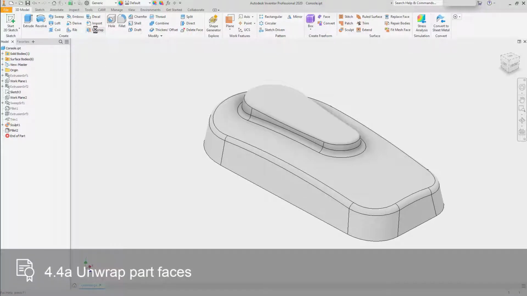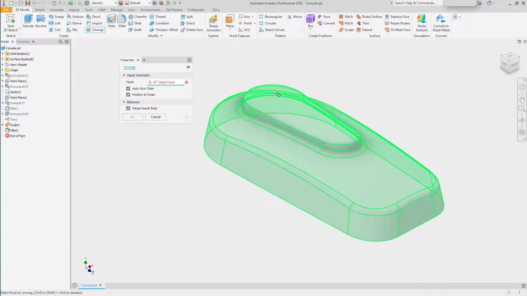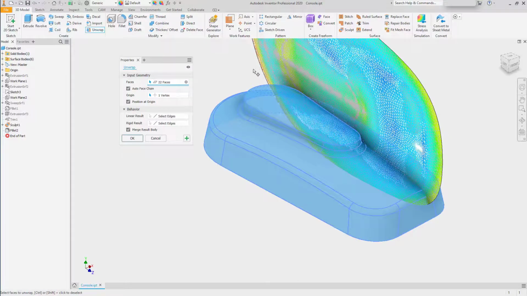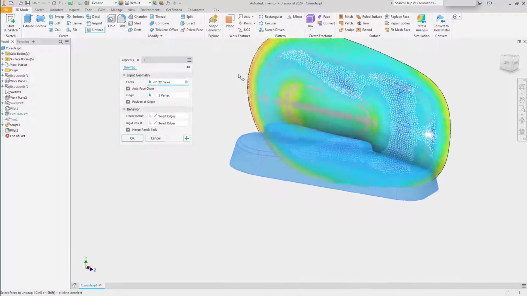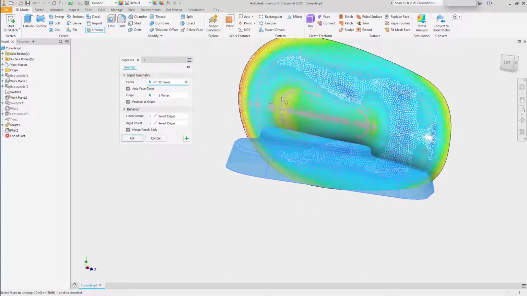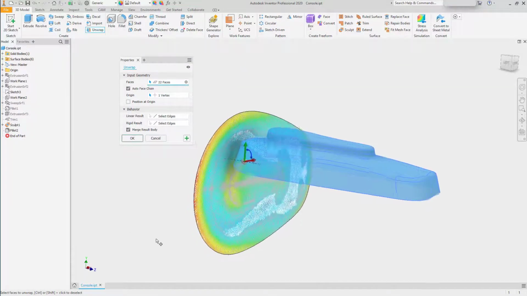Using the Unwrap tool, select the top of the model. After a moment, a preview will appear. You can see the stress concentrations for the stamping. I'll decouple it from the origin by deselecting position at origin.